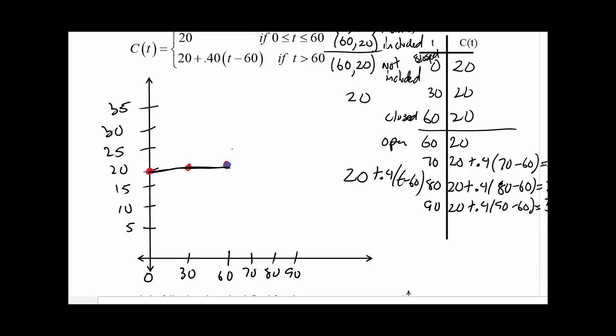So graphically, if we have an open circle on top of a closed circle, we wouldn't be able to tell. So I'd still see a point there, but mainly because of the previous set of points that I drew. All right, then I want 70, 24, and I want 80, 28, and I want 90, 32. Okay, and I can kind of see what's happening here: it's going to be a diagonal line with a slope of 4, and it's going to keep going on forever. That's going to start there. Okay, and so that is a picture of this particular graph. That's a representation of how much my cell phone bill would cost as I talk more and more.